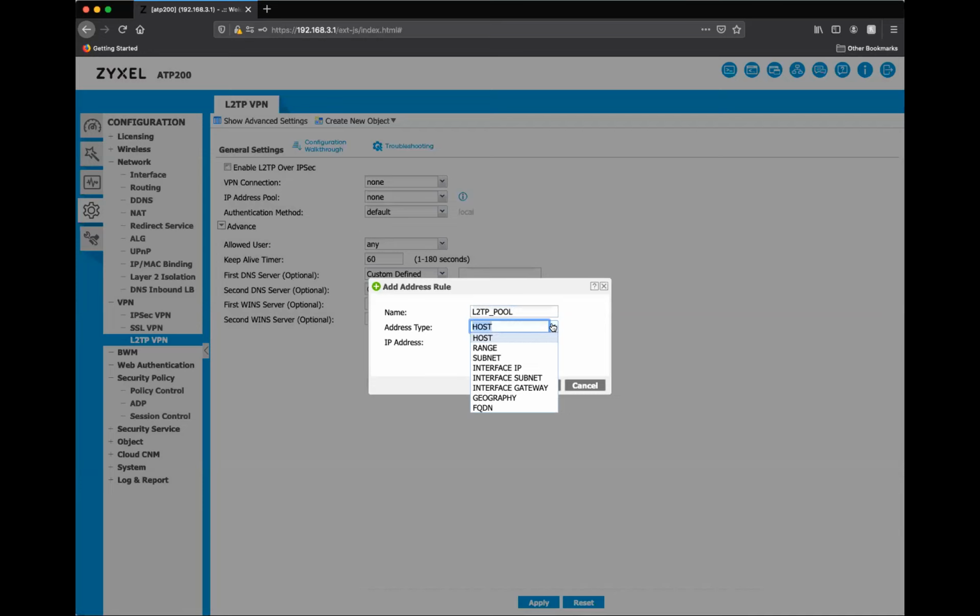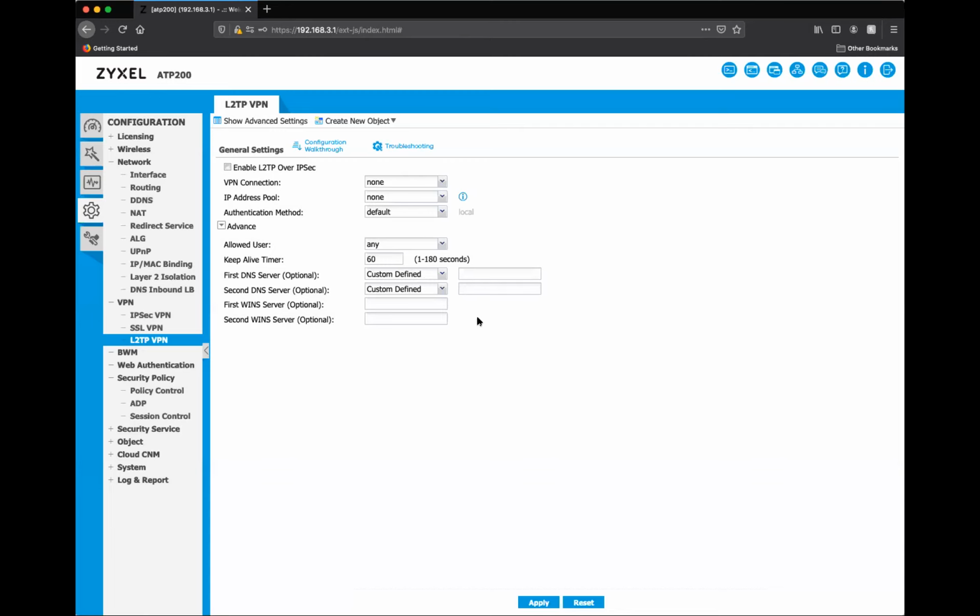Under address type you can put it as a subnet, and then you can make the pool, 10.10.10.0 to 255, and that will be your pool. So that when users connect up with L2TP, they'll be given the IP addresses in this subnet.